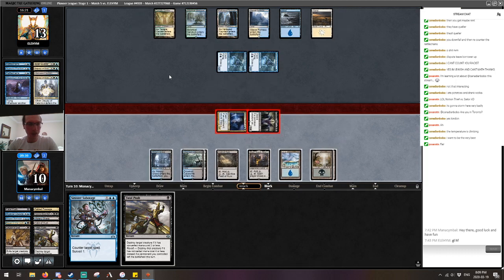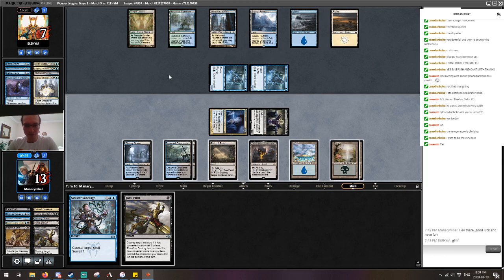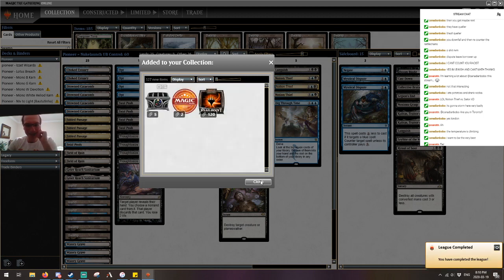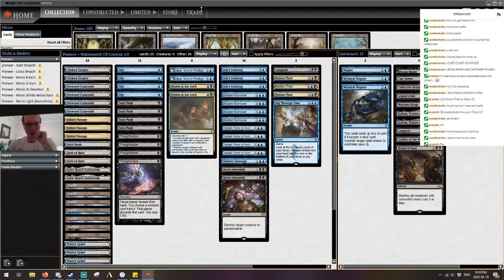So, looks like we hit the 4-0, which is pretty good. It's happy to see a non-inverter blue-black deck doing well, and there we go. Opponent conceded and disconnected. So another 4-0 to add to the week. That's like three or four of them, no, four or five of them this week. It's been a good week. Anywho, this deck was sweet.